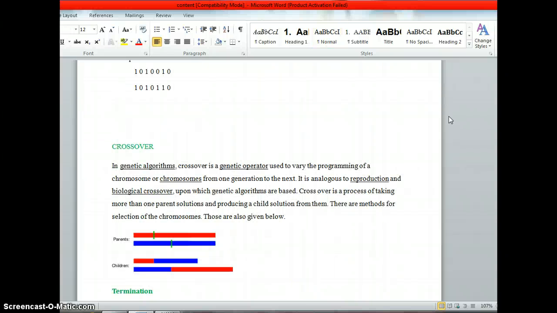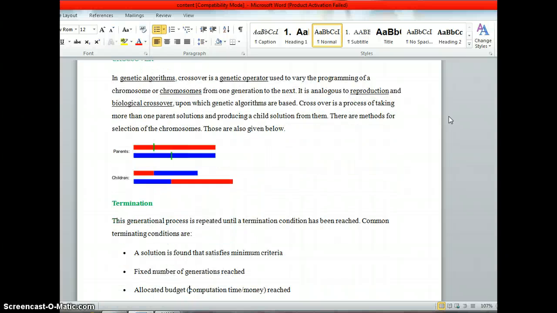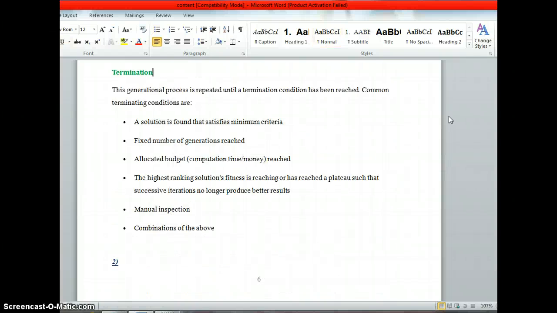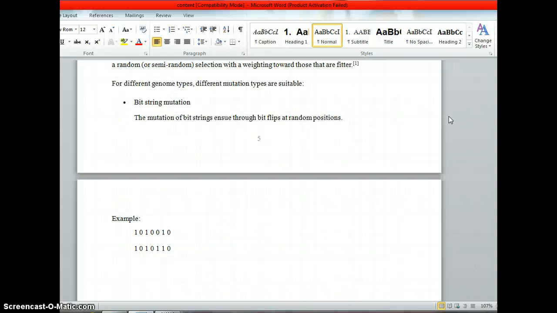Second is crossover. I'm giving you an example. Like there is a parent and children. We will do crossover and we will interchange these values. Like there is a crossover point. Suppose there is a crossover point at 2, like in 101, 0010, 101. This one is the crossover point. We will interchange the values from this point of these two solutions. They are called parents, and the new solutions will be called children.